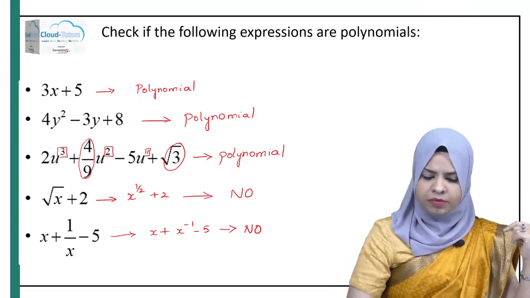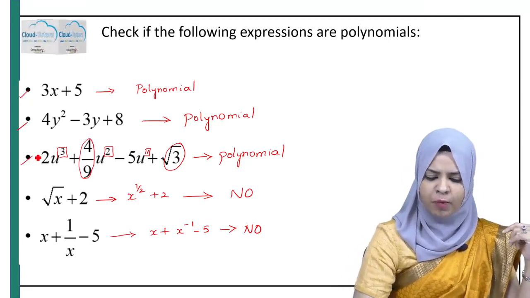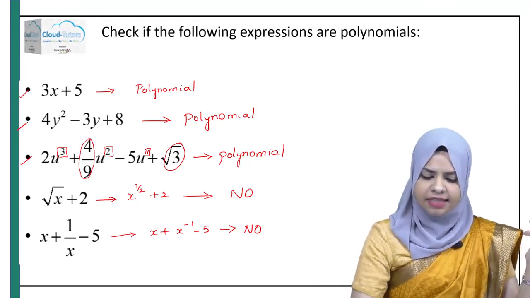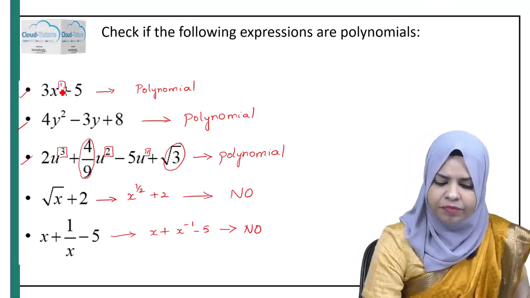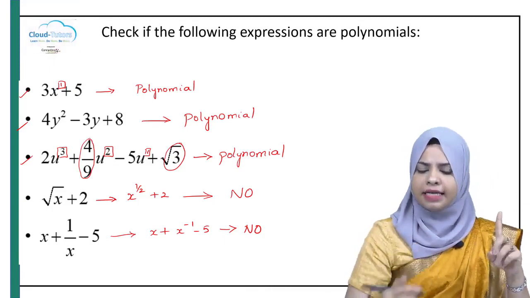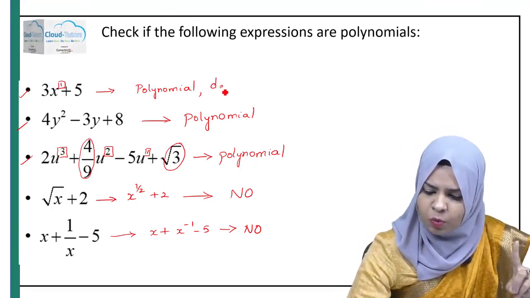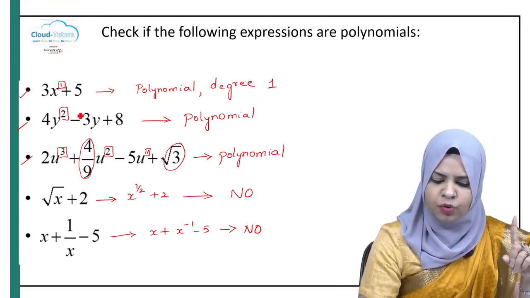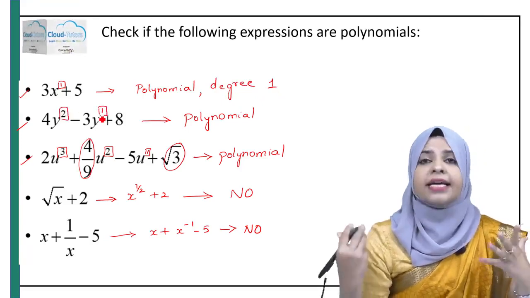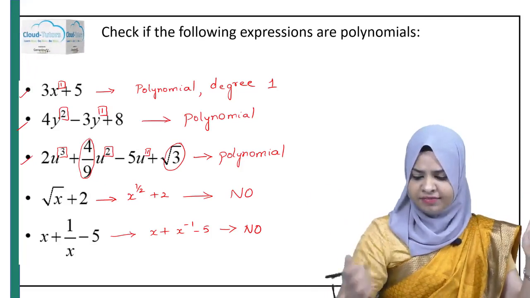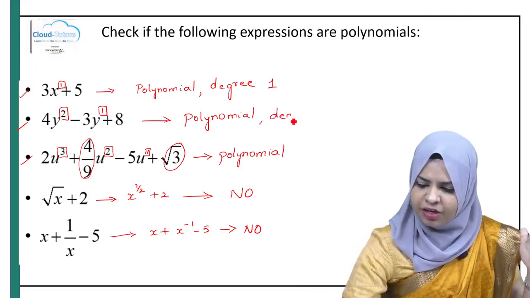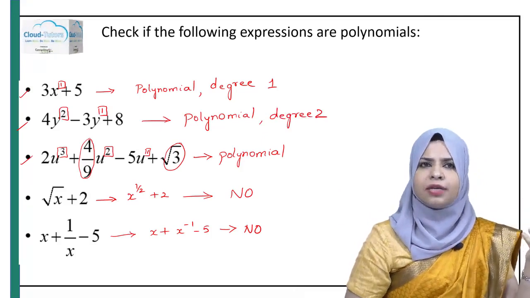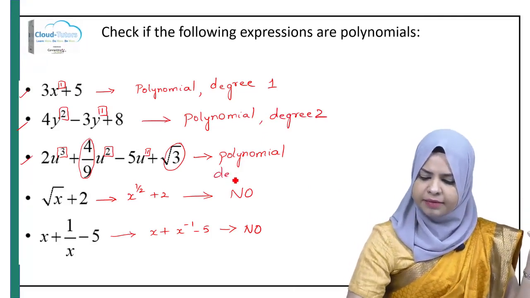Now the examples which are polynomials, let us see what is their highest degree. Highest degree here, when it is nothing, I can say degree is 1. And in the next example, it is 2 here and it is 1. What is the highest now? Is it 2 or 1? Definitely 2. So here the degree of the polynomial is 2. And the next expression, here the degree is 3.